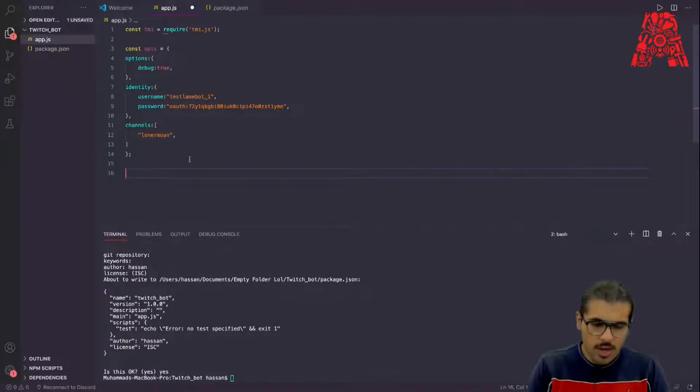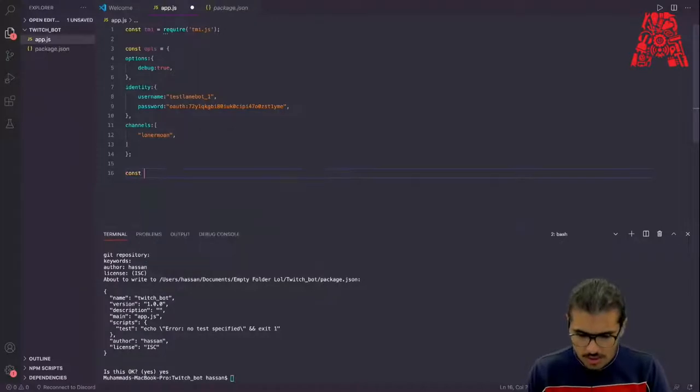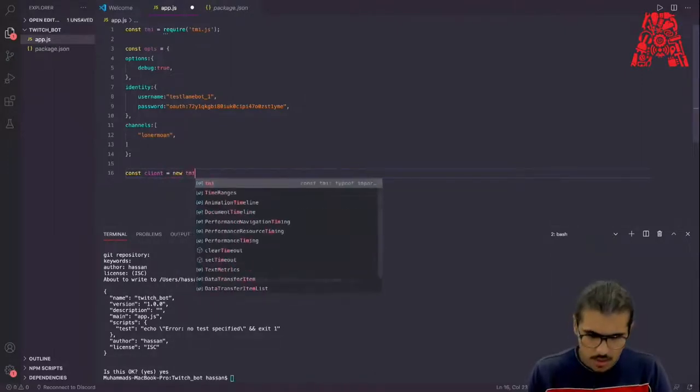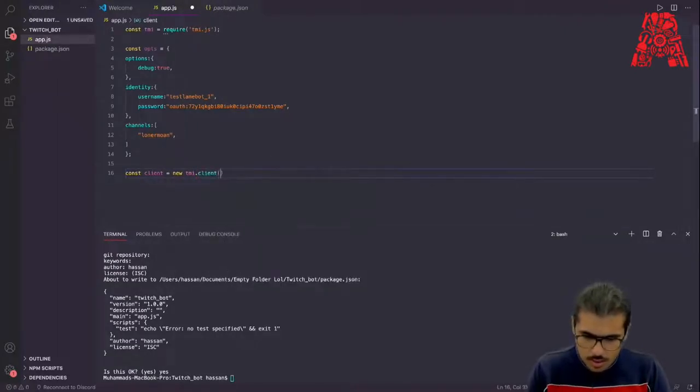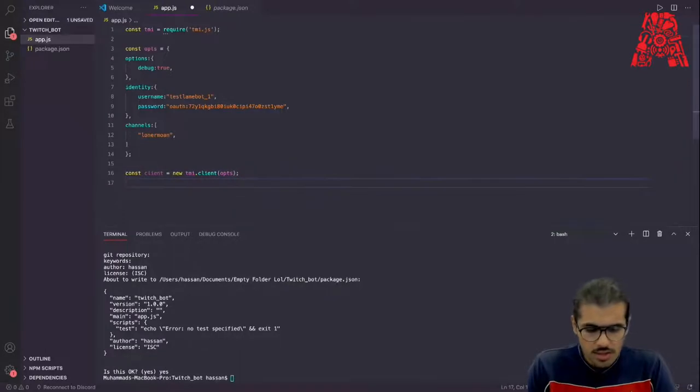After I define the options, now I need to make the client which would link it with the servers using these options. So I add const client, and this would be new tmi.Client, from the TMI package, with opts, because these are the options I made. Here I'm basically stating that I want to make a connection with Twitch using the commands and these options which I stated. These options say what the bot is, this is who I am, and I want to chat on this user's channel using the commands later on.